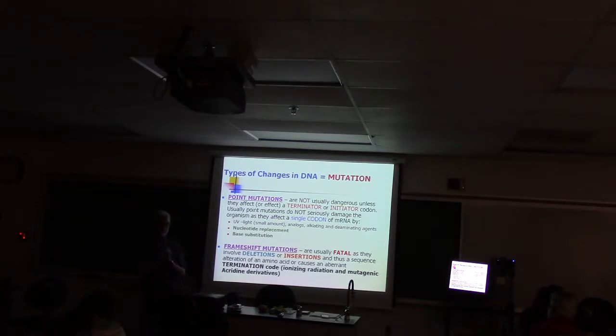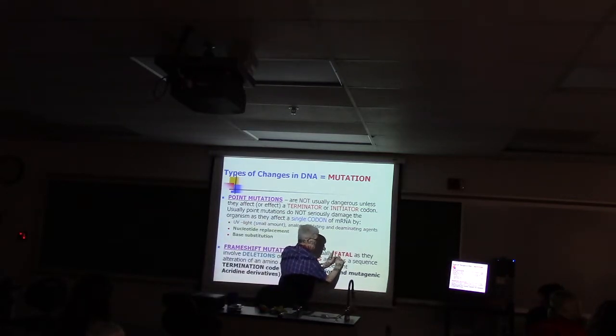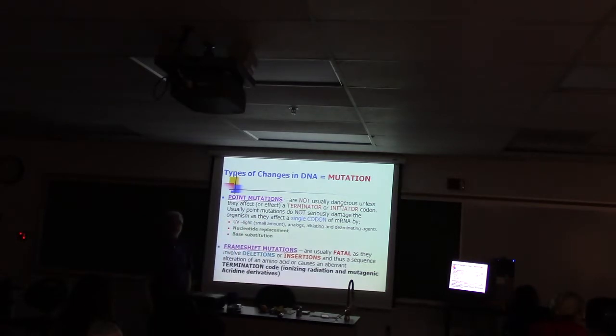Now, what do I mean by frameshift? I mean that the code is like A, T, A, G, G, G, and you knock out a T, and everything moves down, so everything after that is wrong. That's called frameshift. You're taking a picture frame and putting it over 3 letters. If you knock out this one, that means this is the 3 letters. So everything after it is wrong, and frameshift is caused mostly by radiation, chemicals, and viruses.